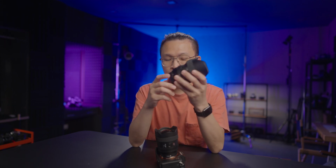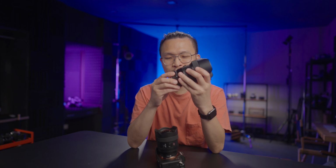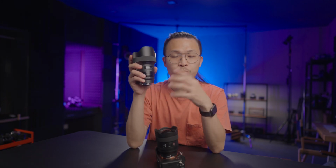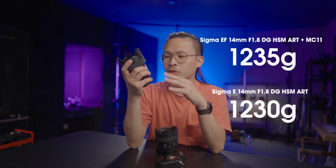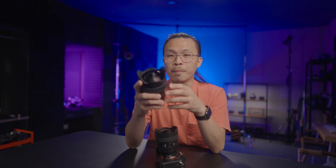To rub more salt into the Sigma, this is the EF version, which means we have to add on the MC11 so that we can use it on Sony. And when we add on this, it's practically the same weight as the E-mount version of this lens, which is 1.2 kilo something. Nothing against the Sigma, but the gravity is a concern, at least on Earth.